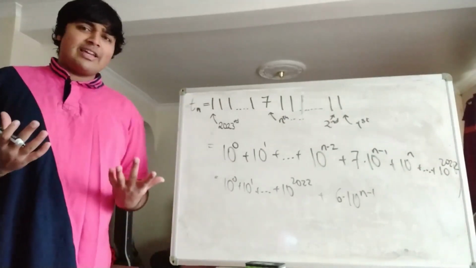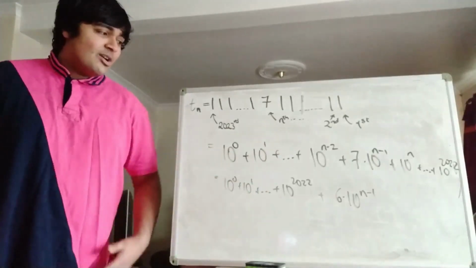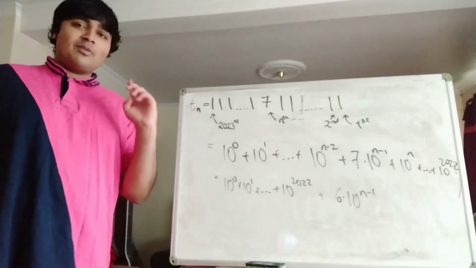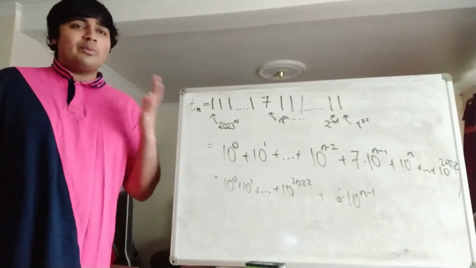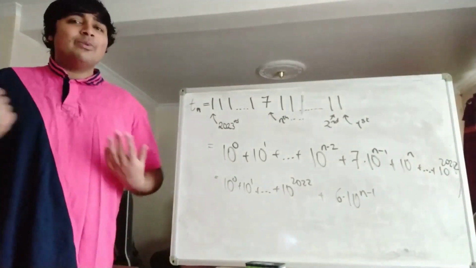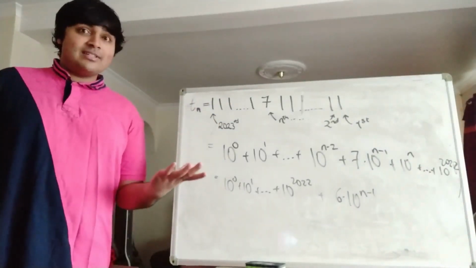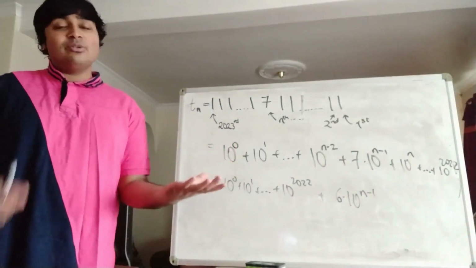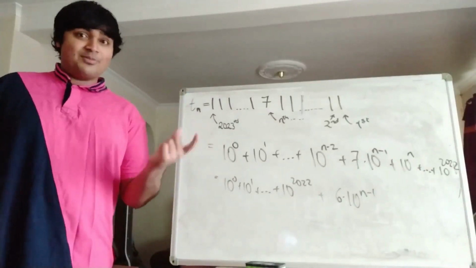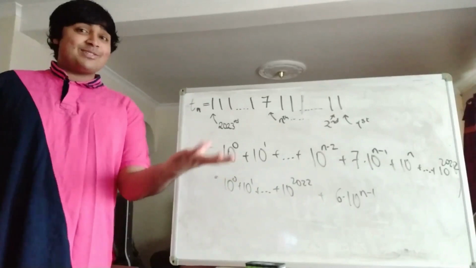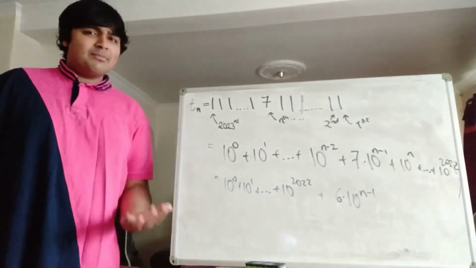Well, what about if we try the prime 3, so does 3 divide this? Unfortunately it doesn't either, because we can use the trick that a number is divisible by 3 if and only if, when we sum up its digits in base 10, we get a number that's a multiple of 3. So if you sum up the digits here, we're going to get 2022 lots of 1s, that's just 2022 plus 7. But 2022 is a multiple of 3, because 2 plus 2 plus 2 is 6. So 2022 is a multiple of 3, but 7 isn't. So there's no way that Tn can be a multiple of 3.